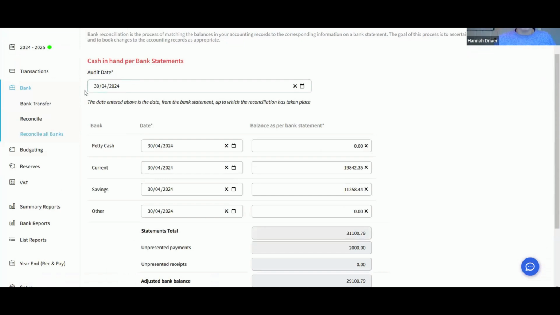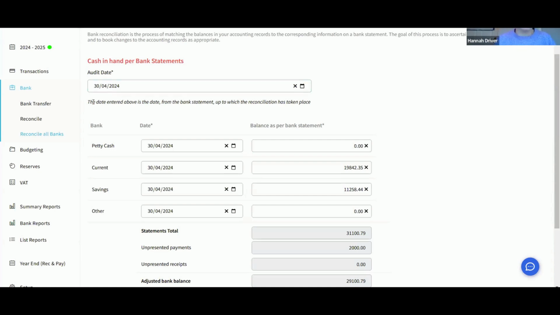Remember that if you put the audit date as I have at the 30th of April, Scribe will run the report at that date and ignore anything that has been done beyond that point. So if you've cashed things in this example in May, they won't be included. So make sure you've been consistent with your cash date and you've got the audit date set correctly.